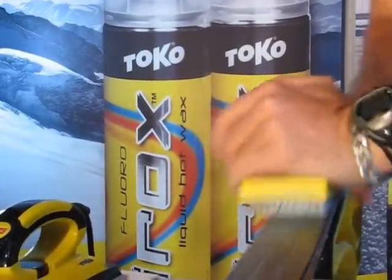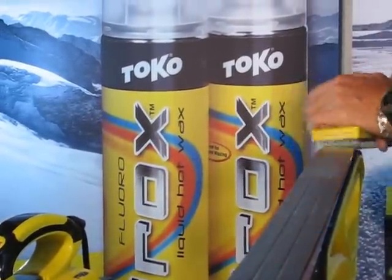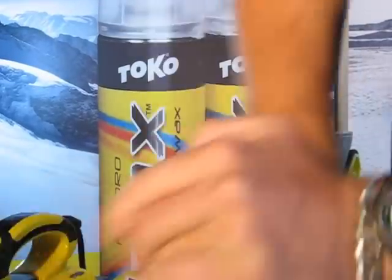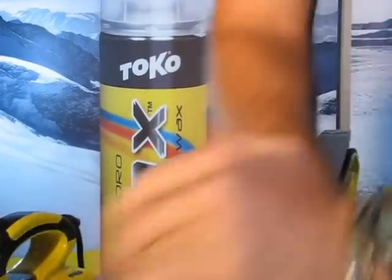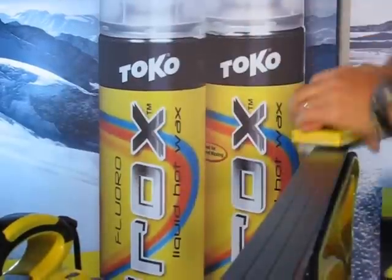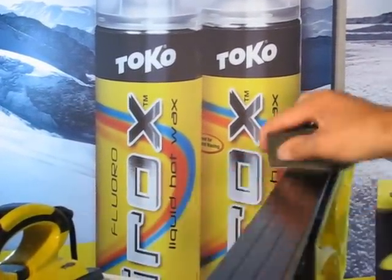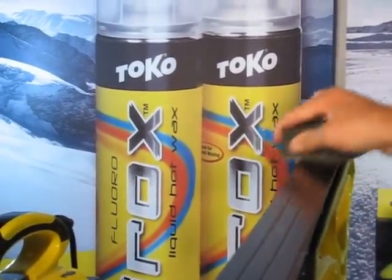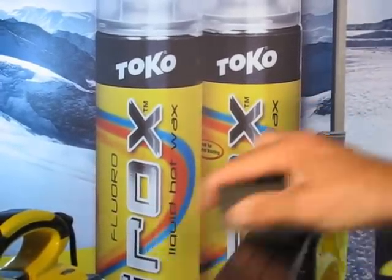I don't want to take all my Jetstream off because, unlike hot wax, Jetstream does not go into the base — it stays on the surface. So I like finishing it with a nylon polishing brush. Once you've loosened up all that stuff, I'll take a couple of passes, use my thermal pad, and polish it. And that right there is an application fit to win a big race.